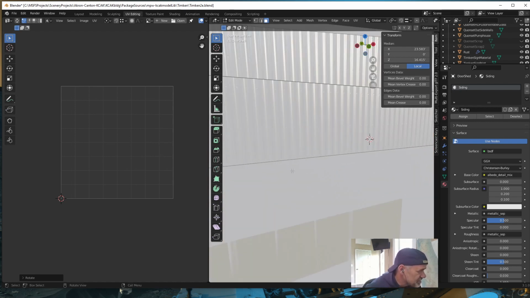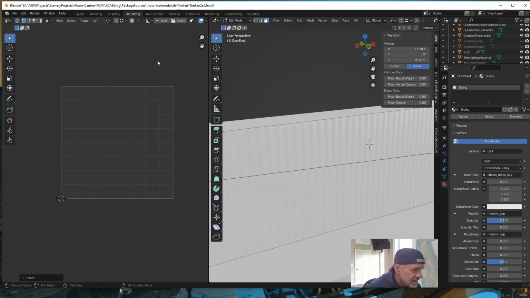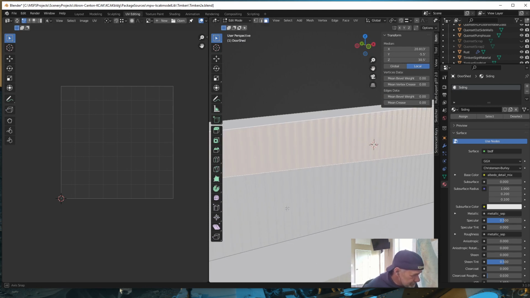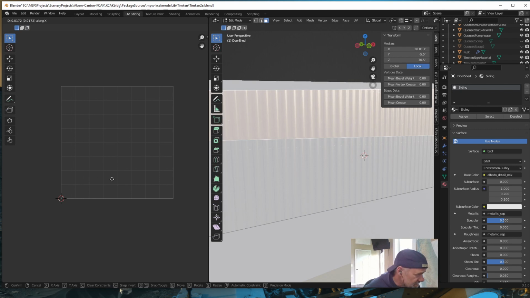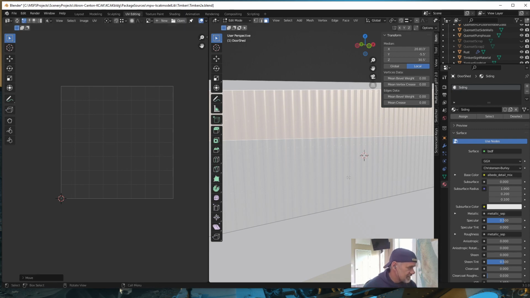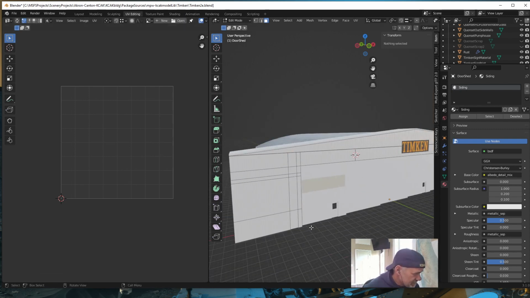So we're going to zoom in here and select this face, get it where the shininess is. Then I'm going to come over here in this window, do a GX, hold down my shift key, get those lined up. There. That's better.